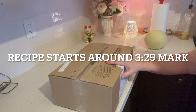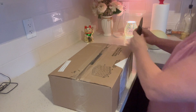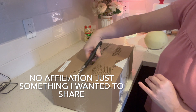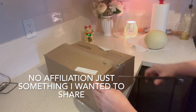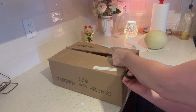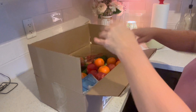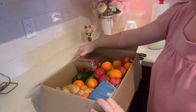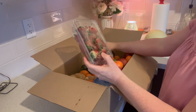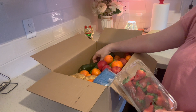Let's see what's in it. It says that they ran out of peaches, so they substituted with plums. This is going to be great — kind of like, let's see what we got. It's about $20, or with delivery and taxes, around $23 or so. And then some of the stuff you'll have to use fairly quickly, and sometimes you have time to wait. We got some strawberries. Your area of food might be a little cheaper or a little more money, depending on where you're at if you want to take advantage of this deal.